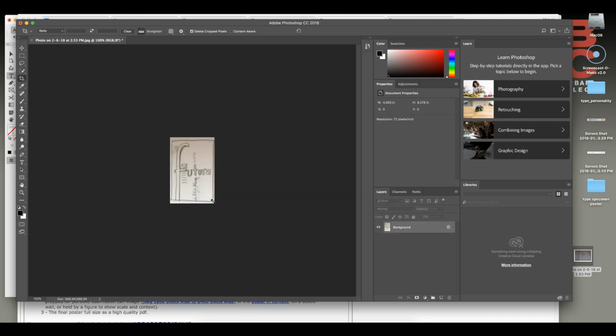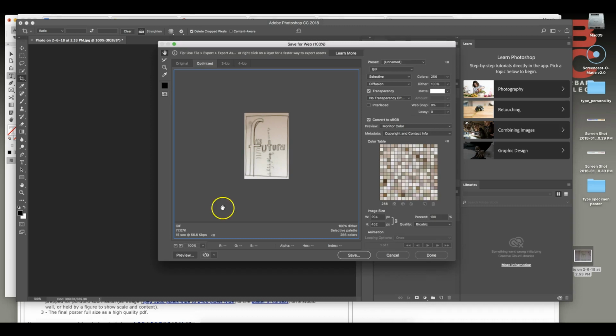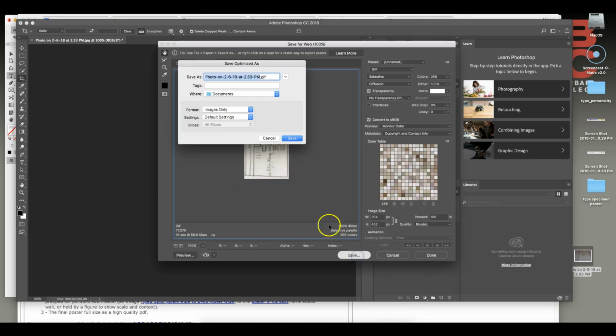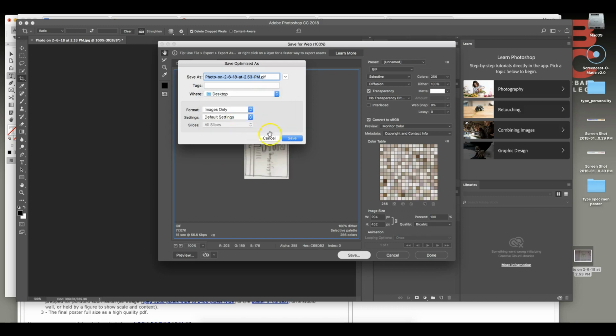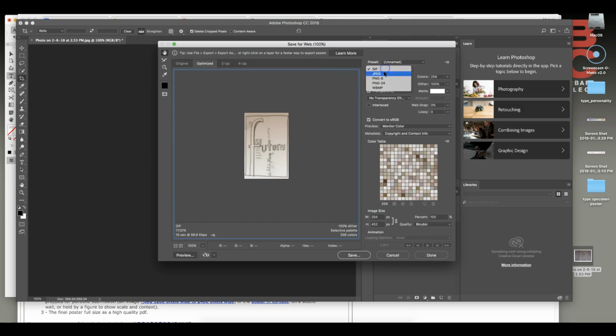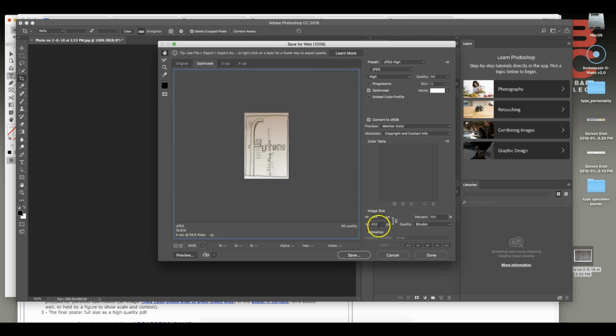And hit return and save it as a JPEG on the desktop. I'm going to make it huge, which is going to make it all blurry, but you guys will be able to see it better.